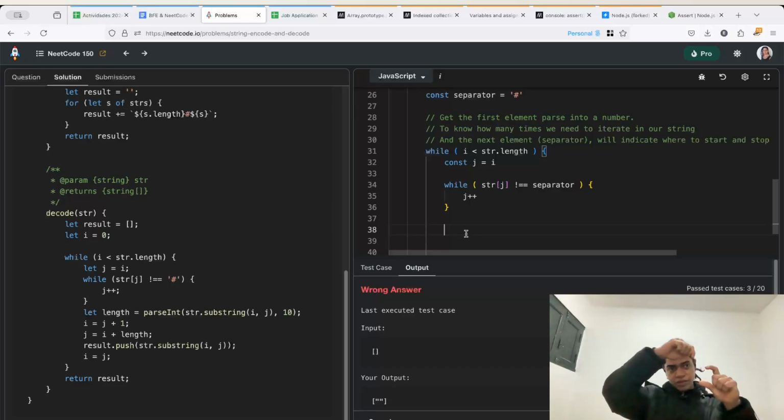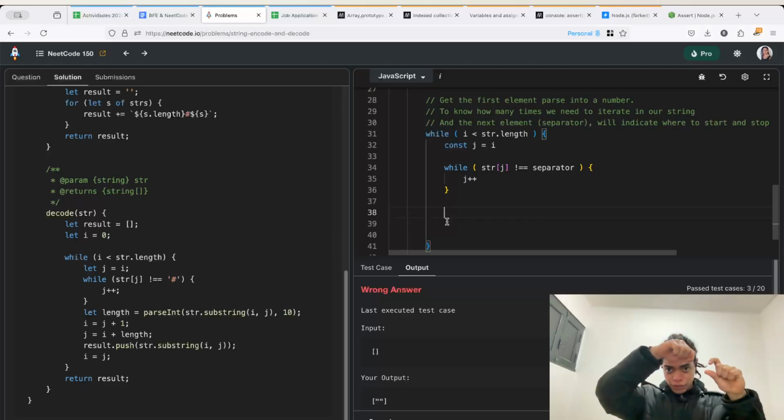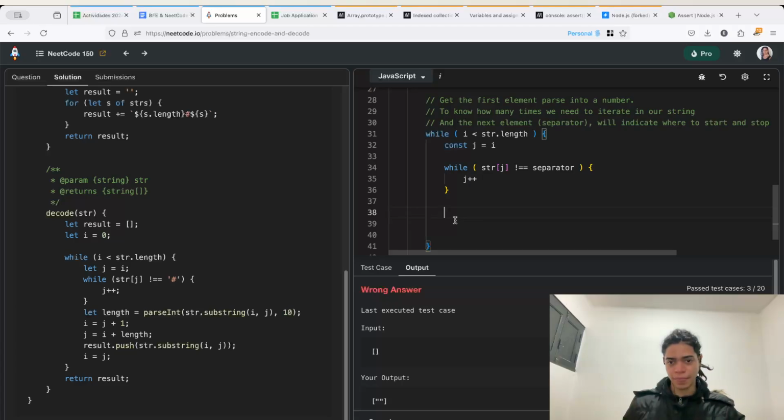So initially is the number. So I now have the position updated from which I need to start to count them.